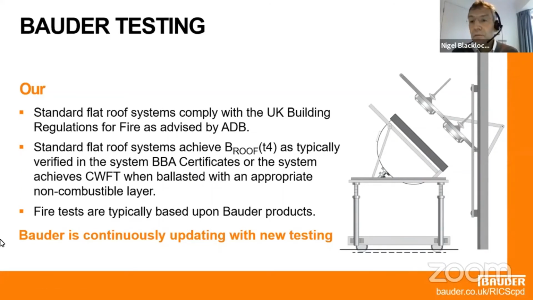So from a Bauder point of view, we test all our common systems. I will readily acknowledge there are many tests that we can't possibly do because there's just so many of them. We have an ongoing program of testing all the time. Our agreement certificates are usually a good typical area where you'd find test certificates. But because agreement certificates are renewed every 3 years, typically there could be new ones in between. So you should always ask the manufacturer if you don't see the test in, for instance, their test certificate. As I say, we're continually updating our testing.